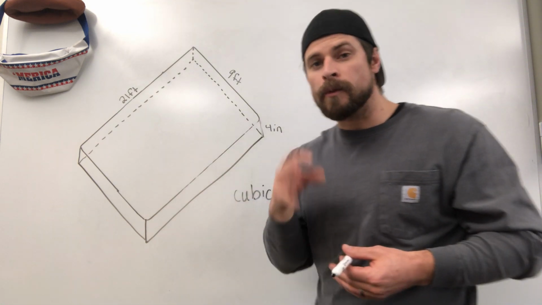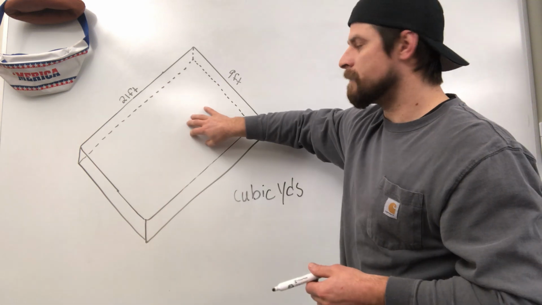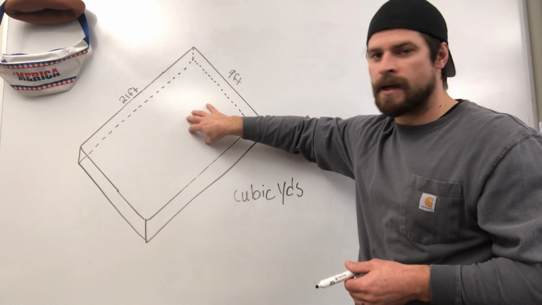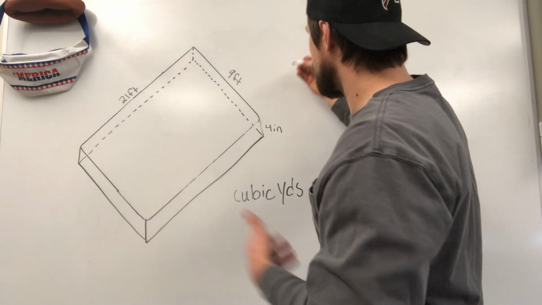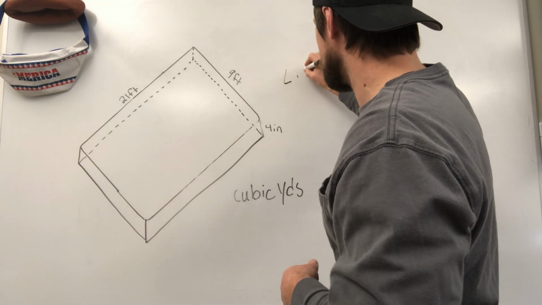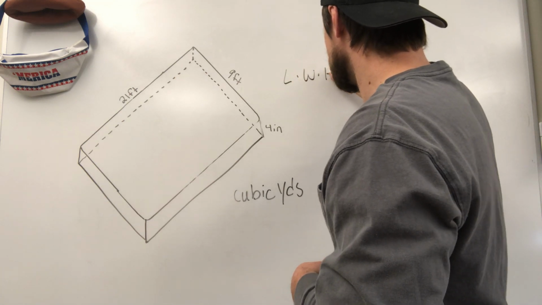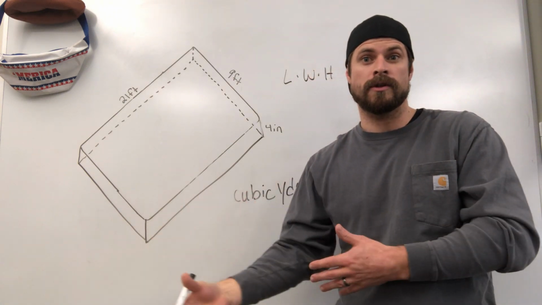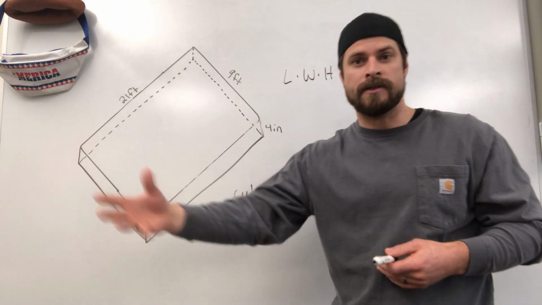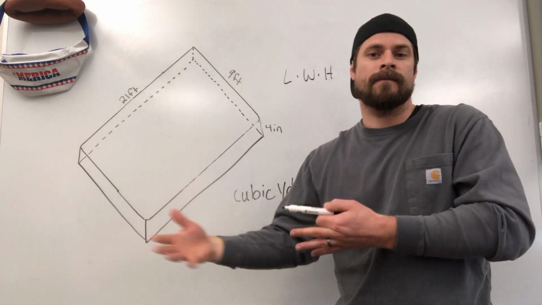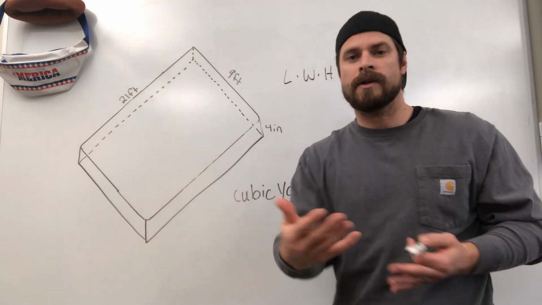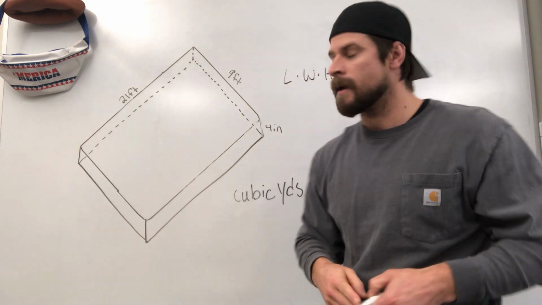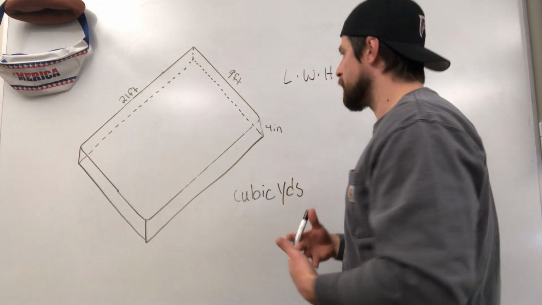Let's figure it out. What we're really trying to find is the volume of this rectangular prism, okay? And how we find the volume of a rectangular prism is length times width times height. Now you have a couple different ways to go about this. I actually asked my students to do this problem. I said, hey, one of the other teachers in the school has this problem and wants to figure out the answer. Could you figure it out if you were working for him? And they did struggle through this problem, but it's quite simple.